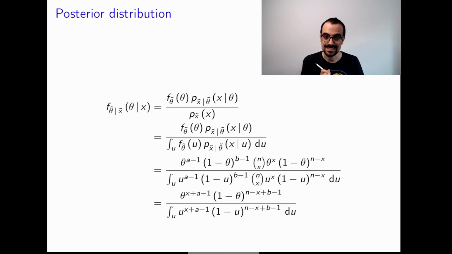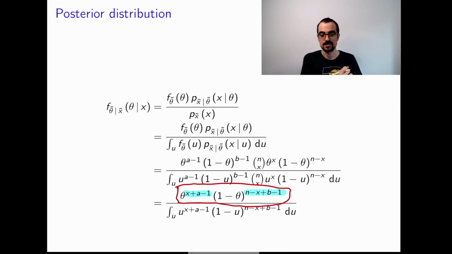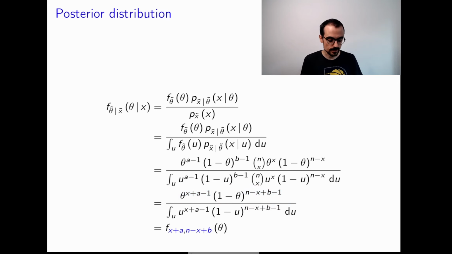And what do we get? Well, this is exactly a beta distribution, but with different parameters. The parameters have been updated to be x plus a minus 1 and n minus x plus b minus 1. And this is going to govern how the beta distribution is updated. The really cool thing is that the posterior is also beta. So we can just update the parameters directly without having to go through this once we have shown that this is the case. So you get the beta distribution with these new parameters as the posterior.